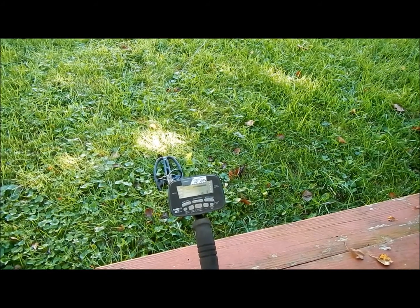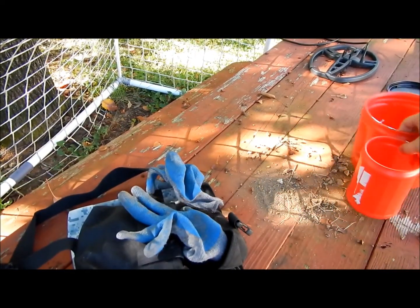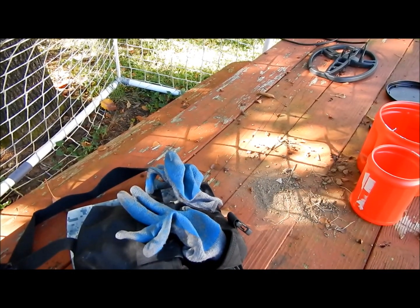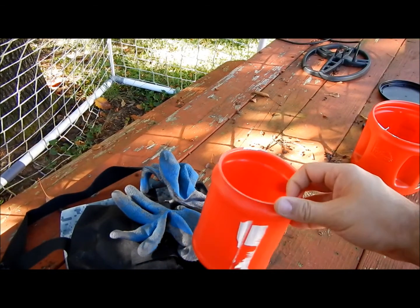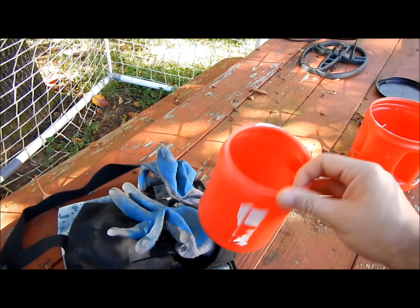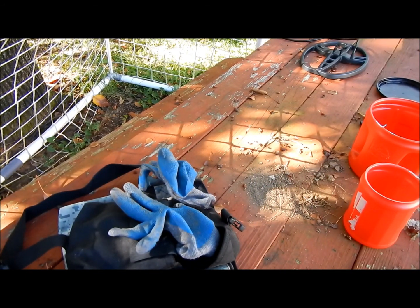So let's take a look at some of my other equipment here. Walk over here. All right. I got a little container to hold some of my finds and stuff like that. Another thing you'll want is a pinpointer.